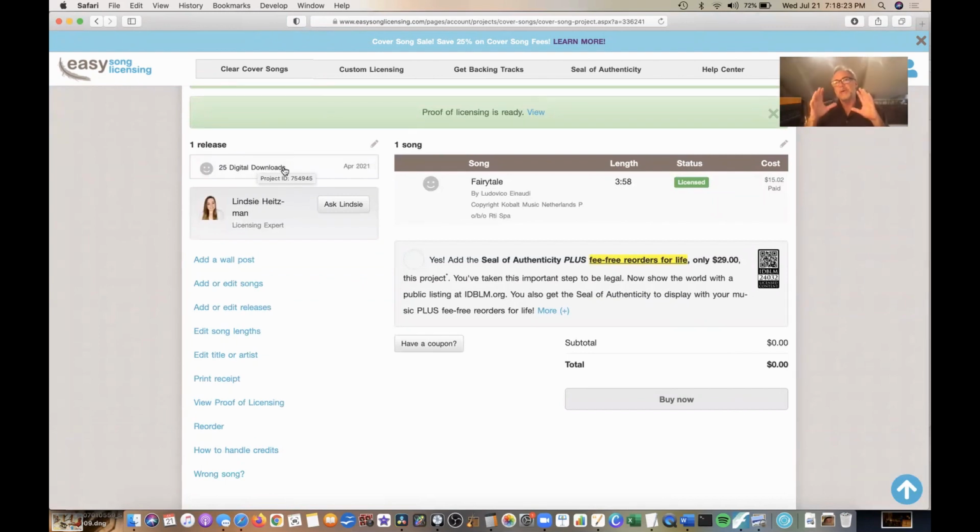Now, to explain how it works, because there's so many different ways you could stream music, download music, make CDs of the music. If someone is going to download your song, say they buy it on iTunes or they buy it on Amazon Music and they pay 99 cents or $1.29 or whatever they pay, and they download it, then you are required to pay the songwriter that 9.1 cents.